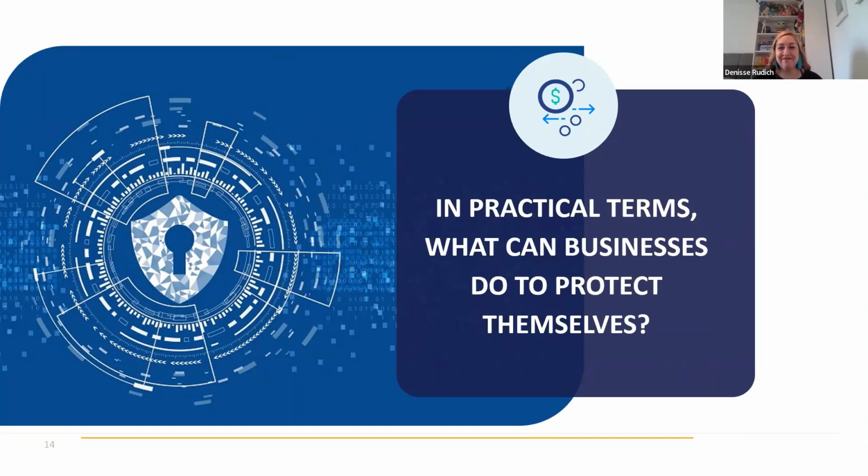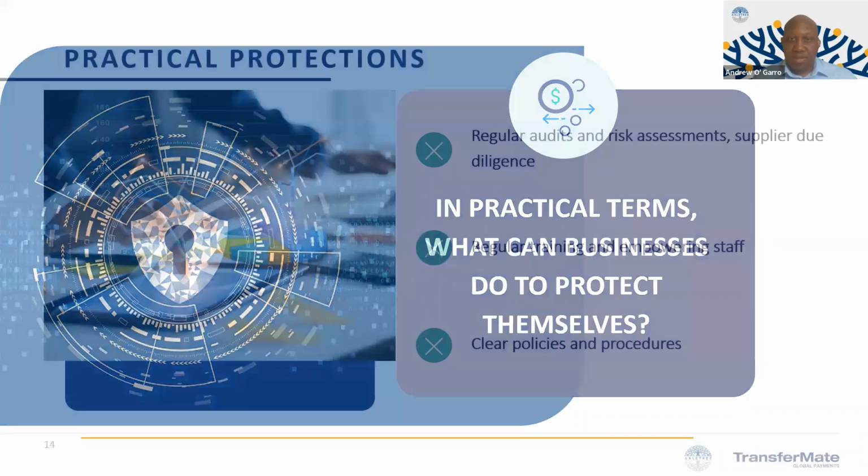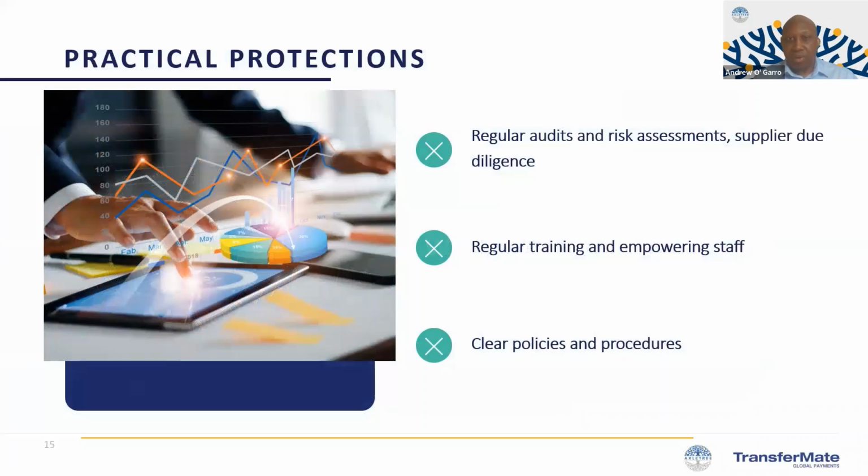Thank you. Excellent, thanks. So in summary, I like the way this has been broken down. You've said it a bit here, Simon, and also Denise, that regular audit checks and risk assessments and supplier due diligence, and also, which I think is key that you might not necessarily think about, empowering your staff and your team members to ask those questions. Right, and also having clearly defined policies and procedures, making sure that all of those are mapped out so that each step of the way, everyone knows what's going on.